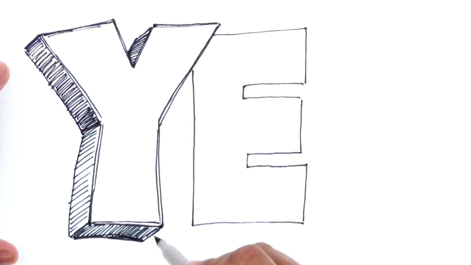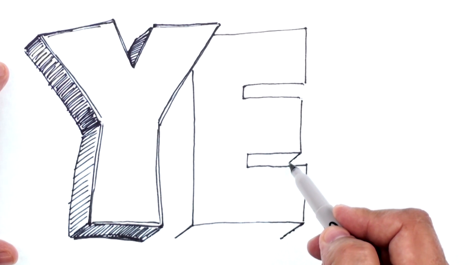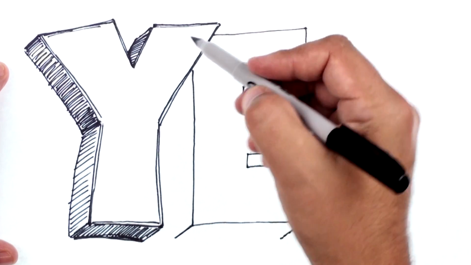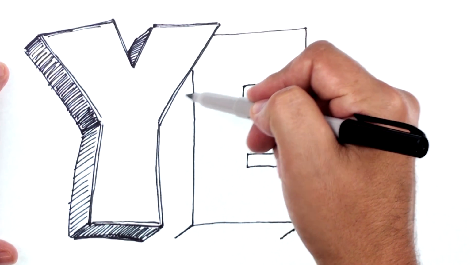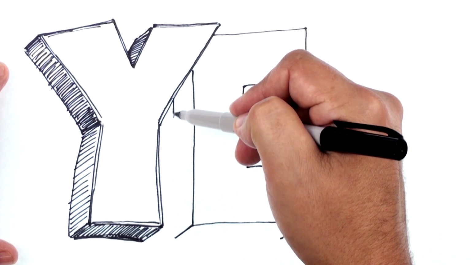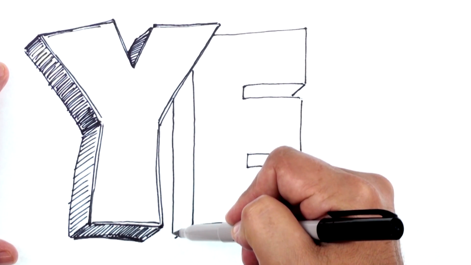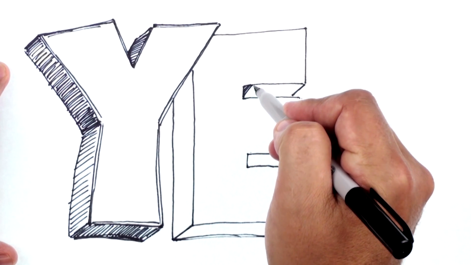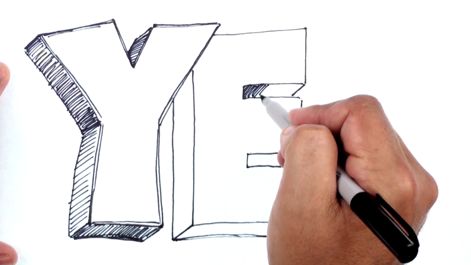Alright, so now the bottom of the E is going to have that same kick out there for 3D effect. Same thing there. It's going to come here, and it will come imaginary here, and then we've got to just figure, well, how deep is that going to go as we come down to this one and connect. And then we connect over like that, and now we can start filling those in.